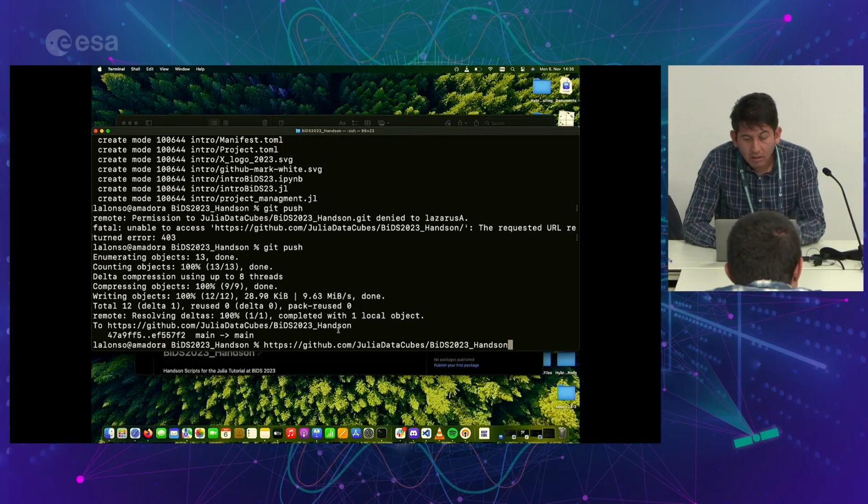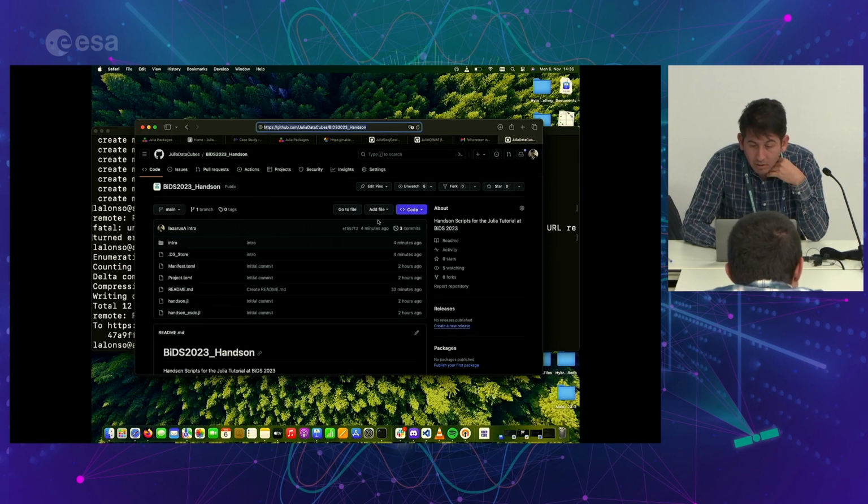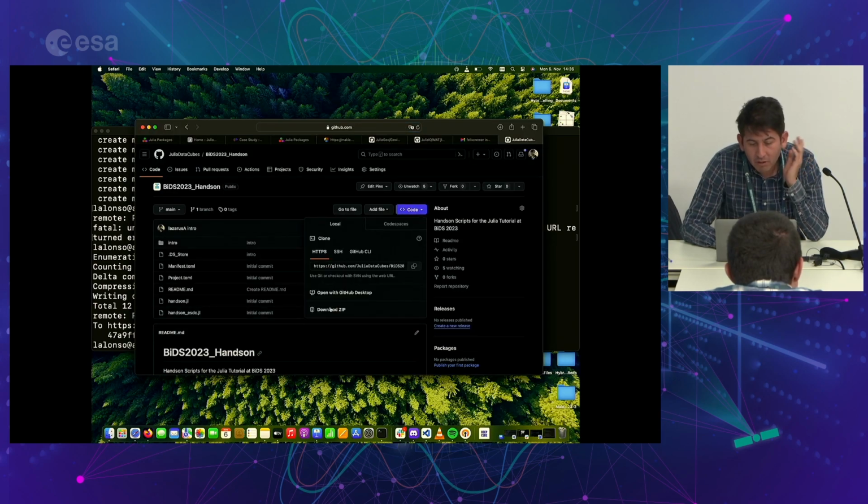So that's the path, github.com, Julia, datacubes. Once you have access to that, you can go here and simply download the folder from GitHub.